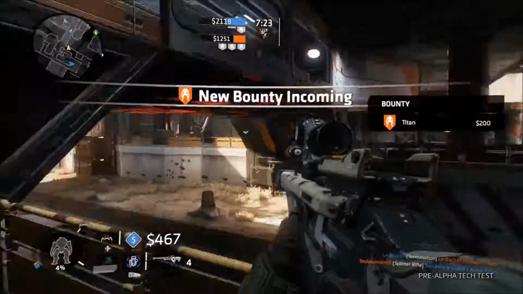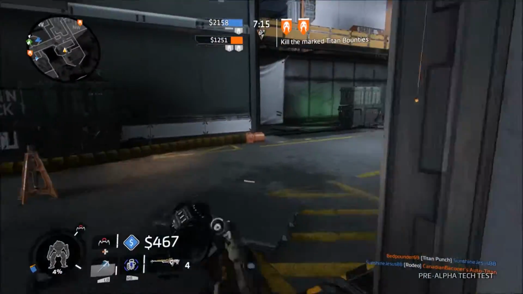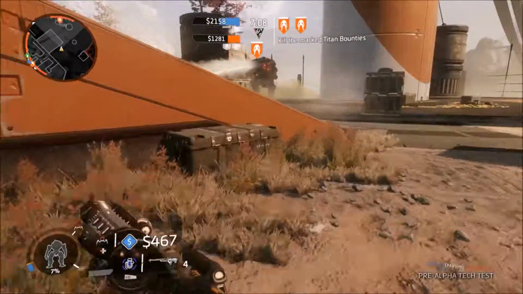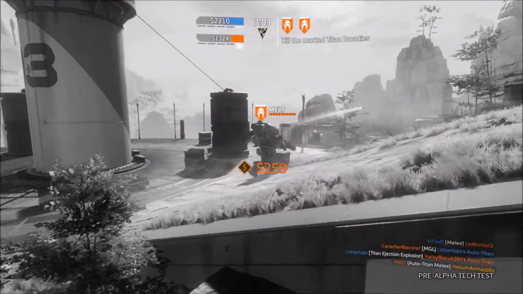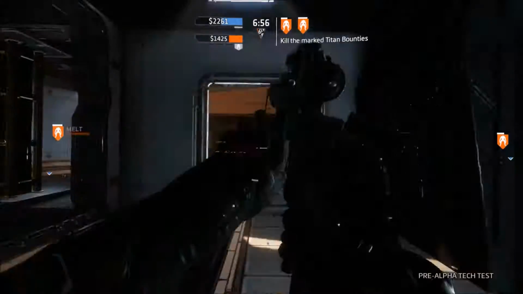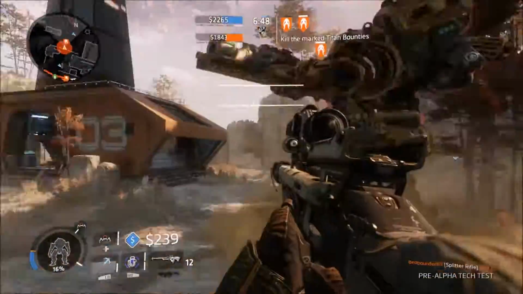See here, the new Bounty Titan is coming in. See, it's $200. But I need to get to the bank because I have like $500. Okay, why am I going there? I want to kill it, that's why. I just gave the bounty titan $400. Yeah, now he has $400. I hope we have the victory. I hope you can kill it before anyone. Come on, get on it.